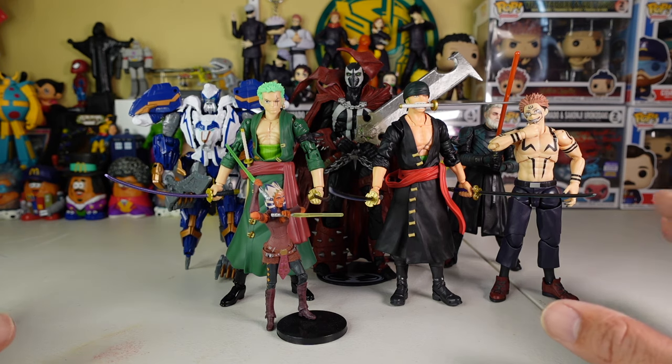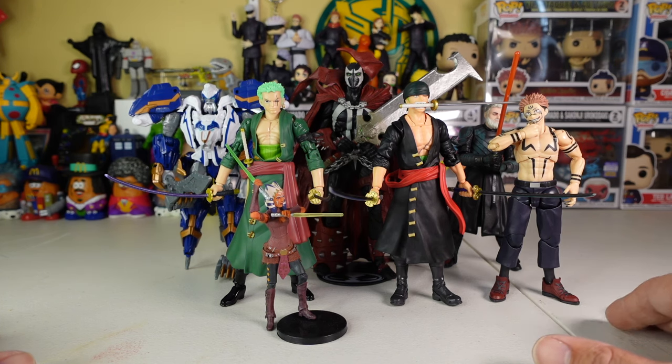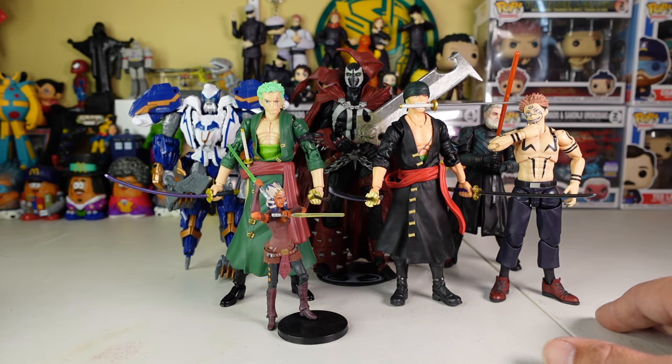But overall, I think they look good. Again, he scales well with, I would say, the 6-inch McFarlane, 6-inch Black Series, and then the SH Figure Arts figures. I don't think he'll scale well with the 7-inch McFarlane or Transformers, or especially this little girl right here. So let's do this. Let's get back together for my final thoughts on Roronoa Zoro.